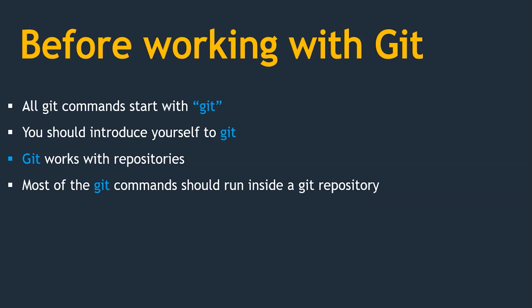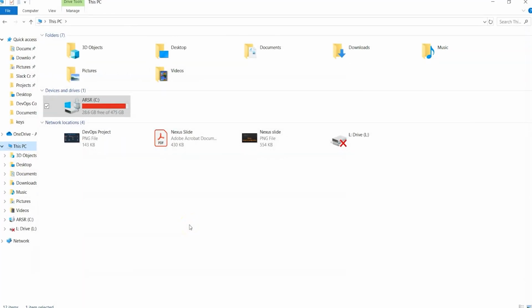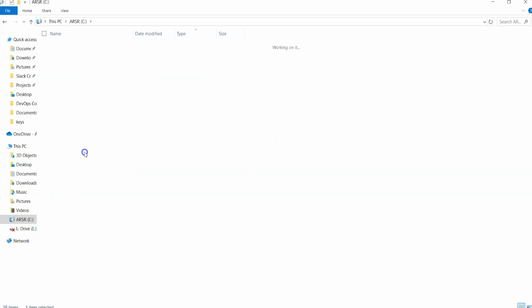Now we are going to create a repository. There are two ways to create a repository, but we'll create a repository on our laptop first, then we'll see how it works at a later point of time. Now let's go and create a repository. Okay, this is my PC. I'm going inside my C drive. Under C drive, I'm going to a folder called projects.